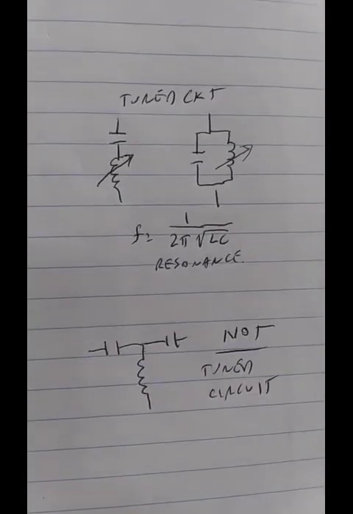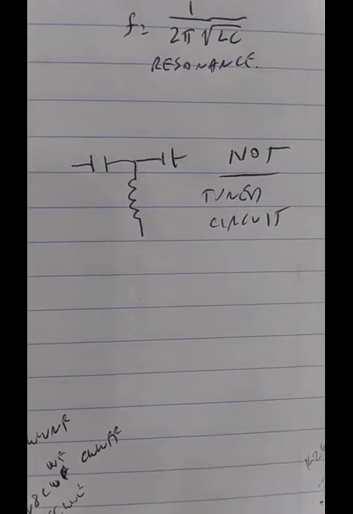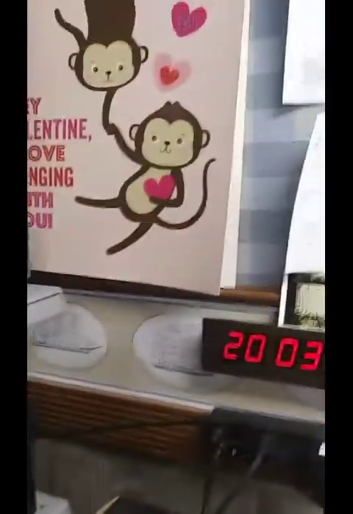So, tuned circuit, not a tuned circuit, and never, ever, ever again call that a tuner. Understand that people that call that a tuner have no idea what they're talking about. They're just repeating blindly. As the 99th monkey, there's 2 monkeys right there. As the 99th monkey repeating something they heard, but they have no idea what they're talking about. God bless them, they mean well, but this is ham radio, this ain't CB. We need to know these things because that's what amateur radio is all about.